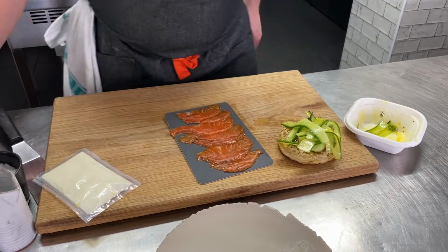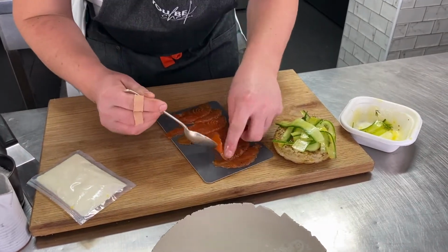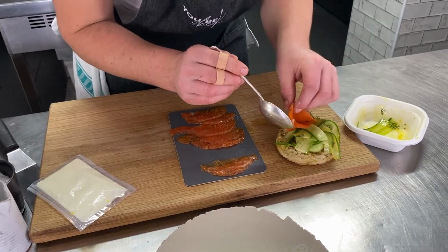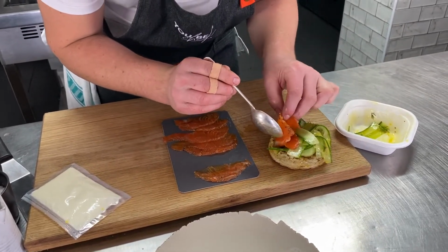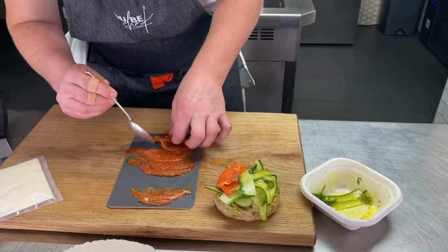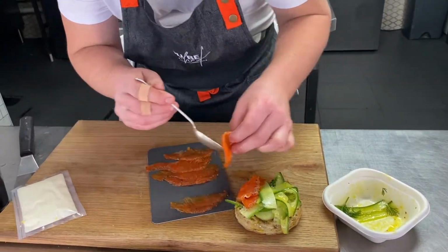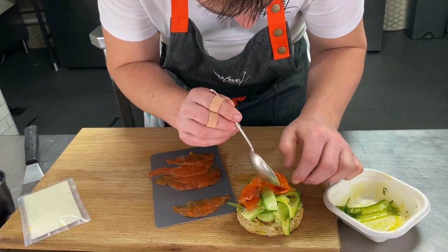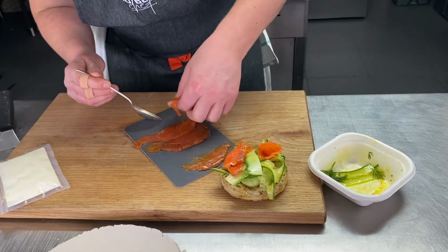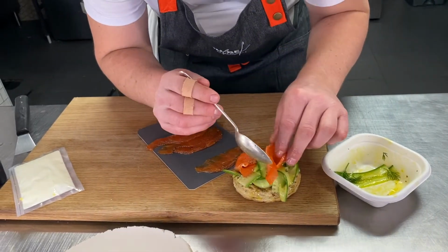super bright orange pieces of pastrami, and again, you know, work nice and delicate. Just fold some of those pieces over and sit them on top. Remember, we've saved that little bit of cucumber, so don't worry if you're covering up all that green just on the top at the moment.